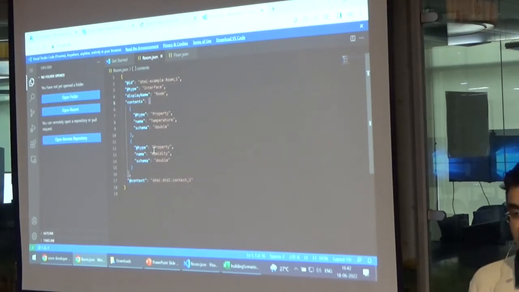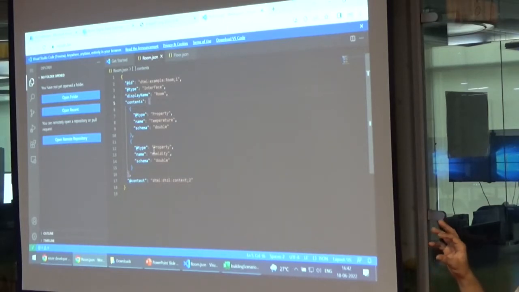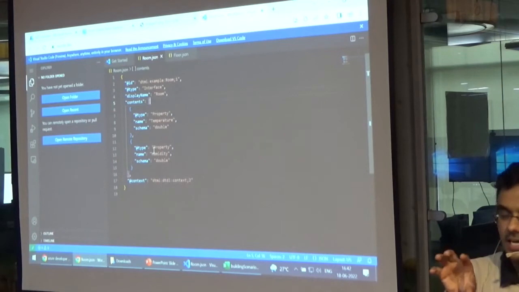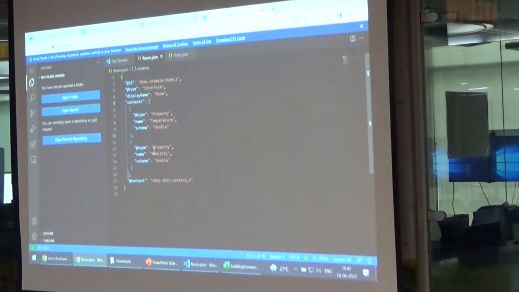Correct. Actually, when it comes to IoT, we use time series data. According to the time, the temperature of the factory or this room will keep on changing. So on the change event you will record the data, or after some interval you will record the data. That is the actual thing, that second question which you have. Every 5 minutes it will record the data. That's where we define the intervals. That comes in the telemetry actually.